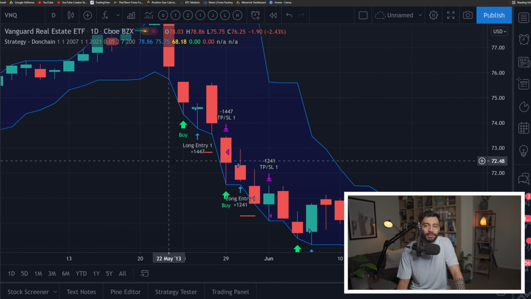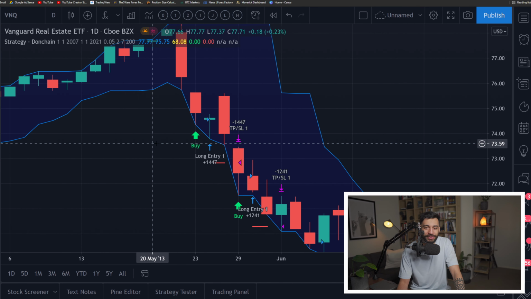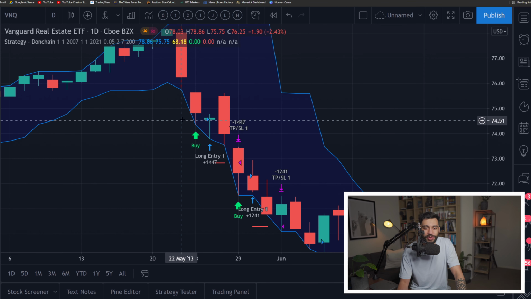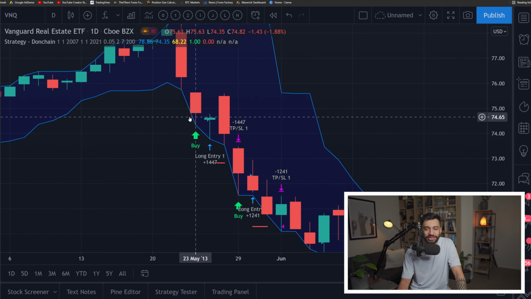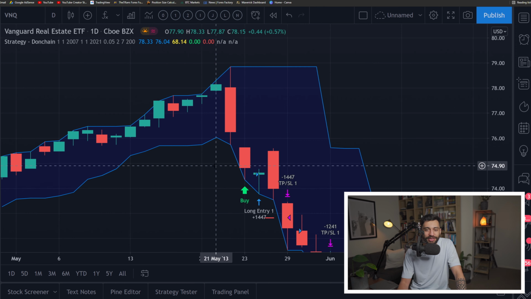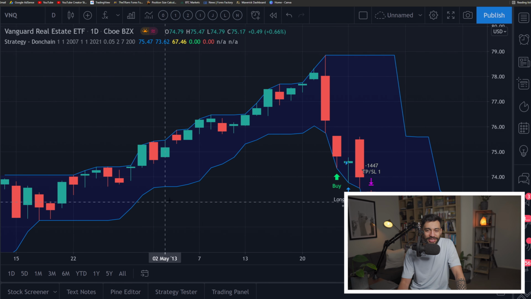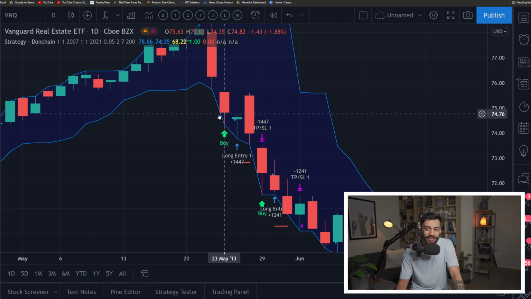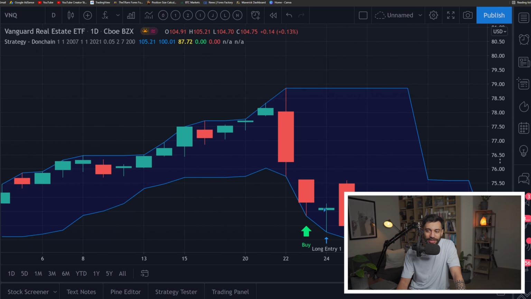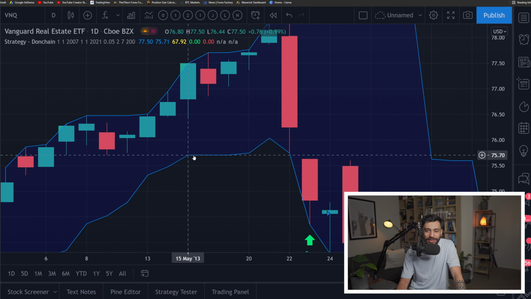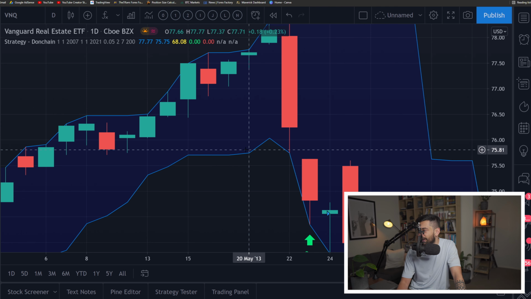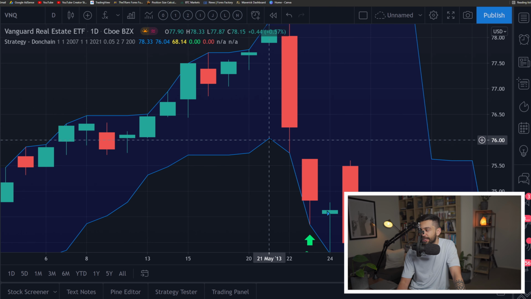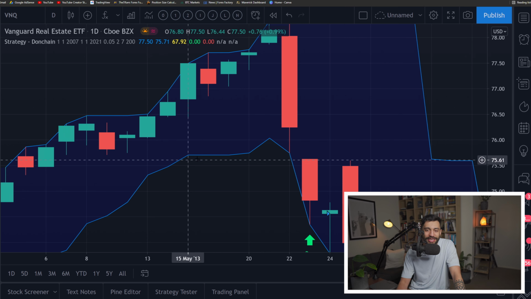So one condition that I want to add in is to make sure that we are not buying when the Donchian channel is sloping low. I want to be buying when it is in an uptrend. So I want to put a condition in where the Donchian channel isn't making a lower low and then a buy on that next lower low. For this example here, we can see that the Donchian channel is flat or it's making a new high here, so it's sloping upwards. I want to only be buying in these scenarios.